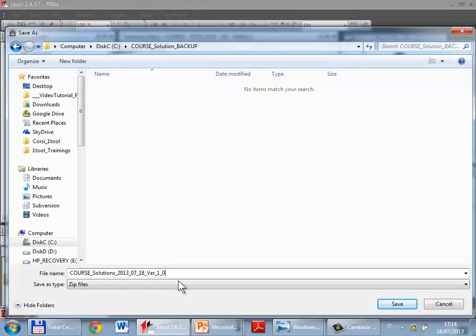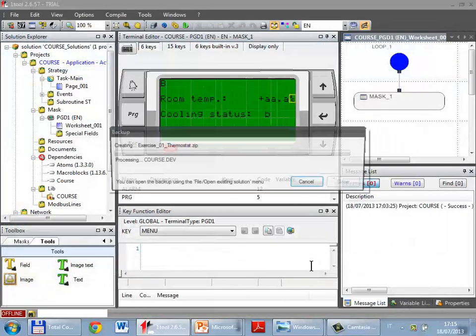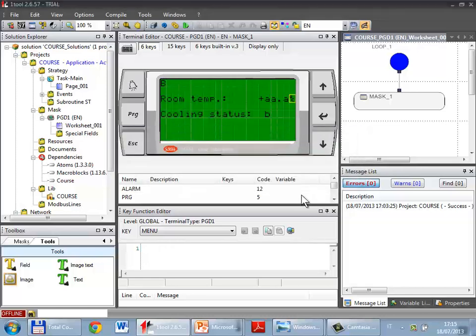In this case, this is an exercise, so a good name could be this one: Exercise 1, thermostat. Start. Okay, and we made also the backup.